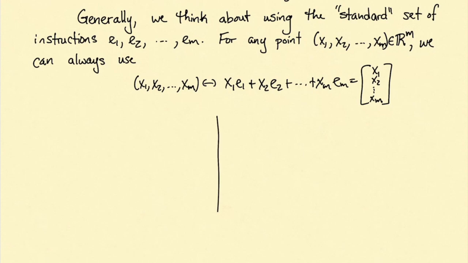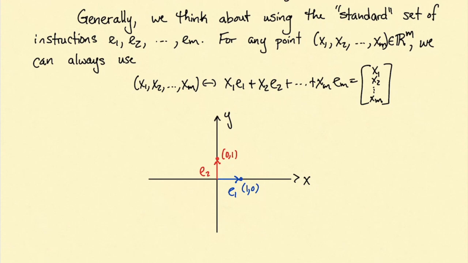And of course, this corresponds to what we learn all the way from elementary school about how to locate points in, say, the plane. The vector e1, for example, whose coordinates are 1 and 0, corresponds to the usual x-axis, and the vector e2 corresponds to the y-axis. So just like in elementary school, if you want to locate a point x, y, you can move x times e1 units along the x-axis, and then move y times e2 units along the y-axis.